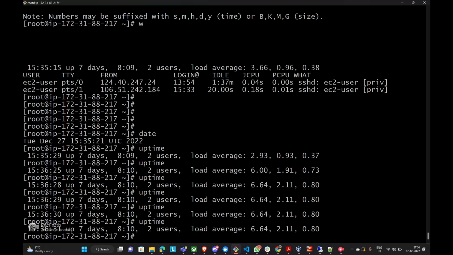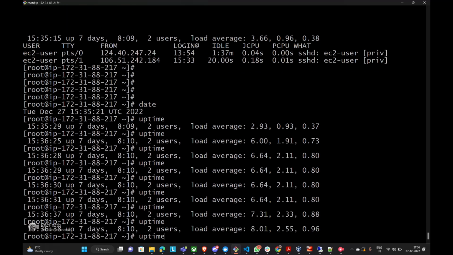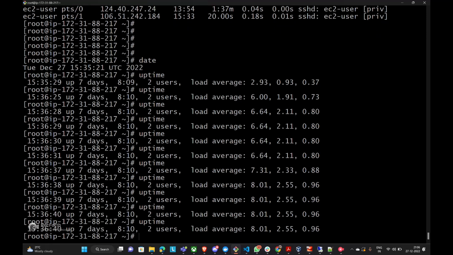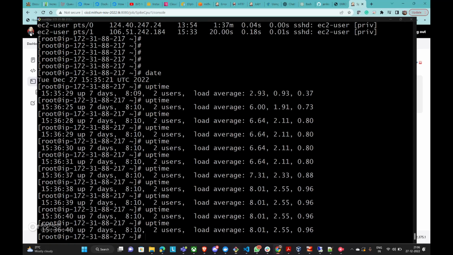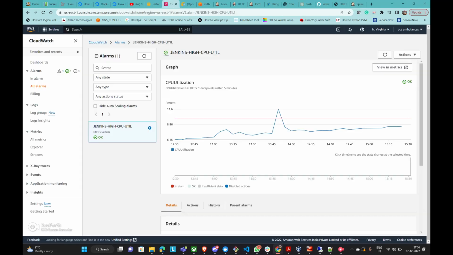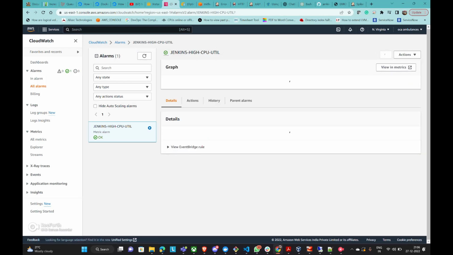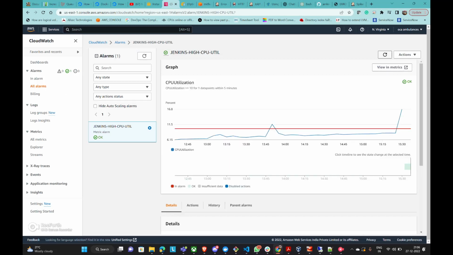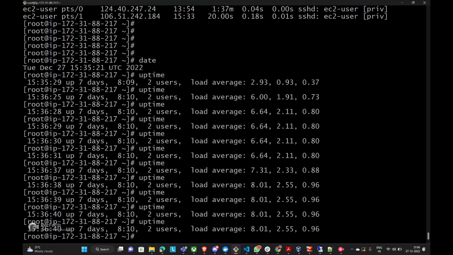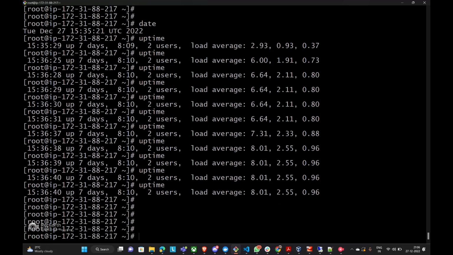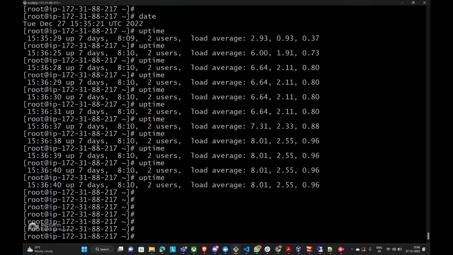So the connection will be gone. Just wait for some time and you will see it. As you can see it has gone up. See the spike.